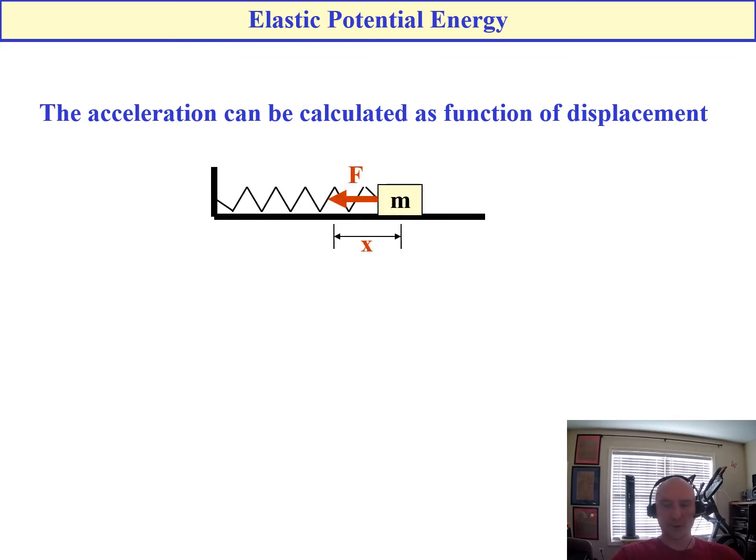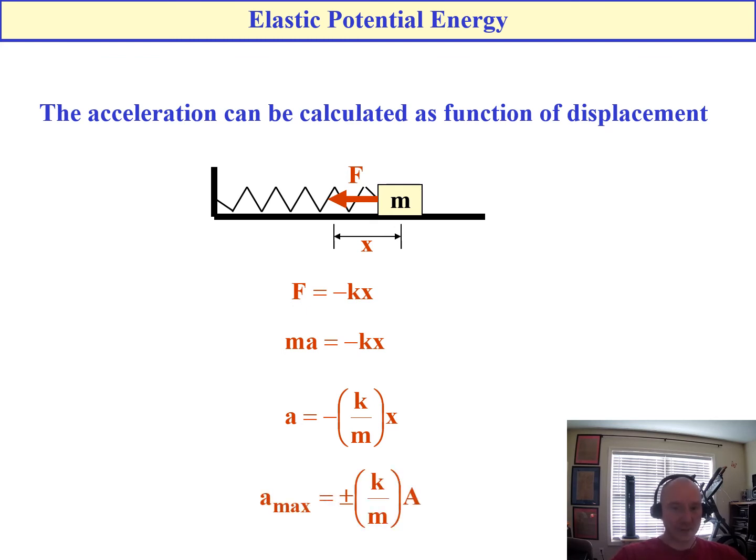All right, so the acceleration, what is the acceleration as a function of displacement? Well, we got our force equation. Force is going to be equal to negative kx. But if that's the only force being applied, then that's going to be our net force, which is equal to mass times acceleration. So to figure out the acceleration with respect to position, we take this mass to the other side. We get negative k divided by m times x, and that gives us our acceleration.